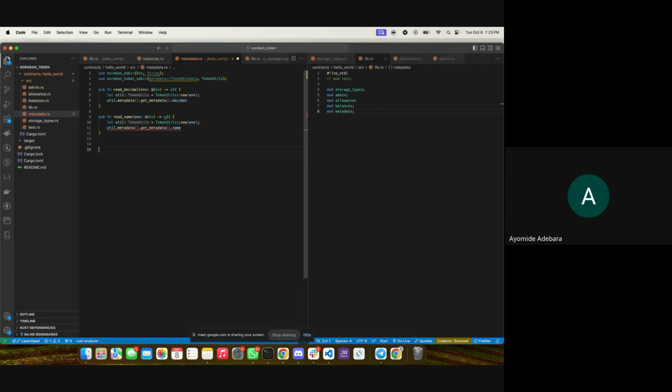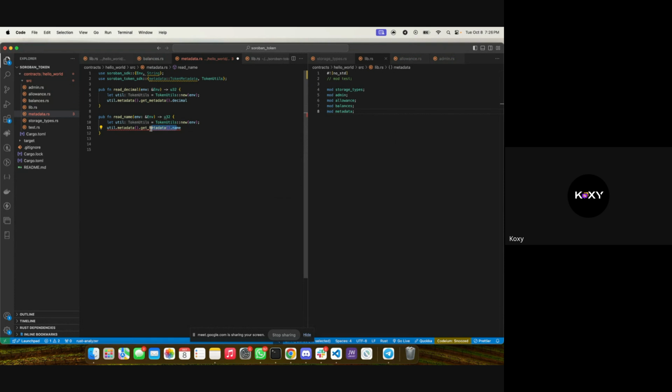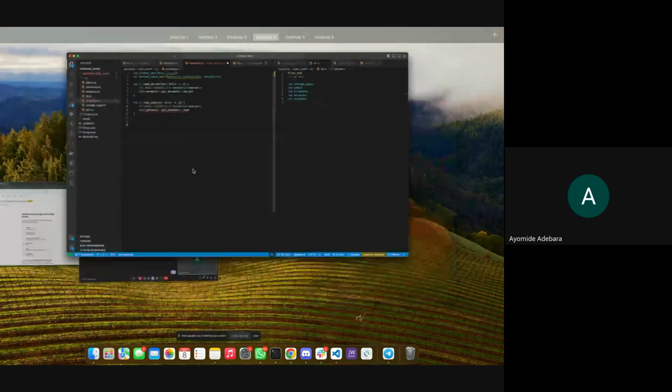So the next thing, why are we having this error? Can you tell me? Can you put your cursor, let me see. Without putting my cursor, can you just see it and tell me?